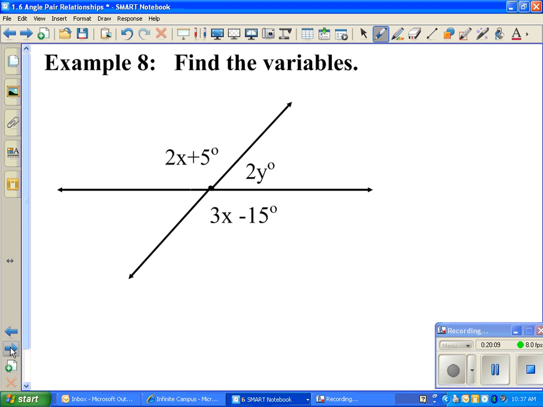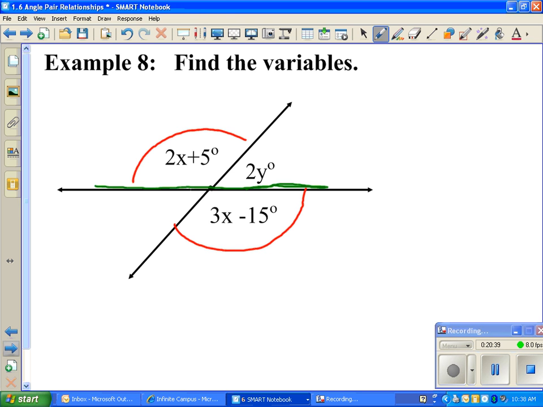What do we know? They have to have the same. What has to have the same? 2x plus 5 degrees and 3x minus 15 degrees. Okay. These have to be the same, right? They're vertical angles. What do we know about these two? They have to both equal 2 degrees. Mm-mm. You have to figure out what y equals too, aren't I? Yeah. But what is this?